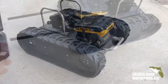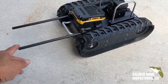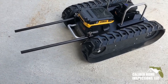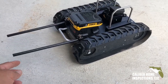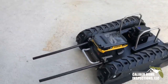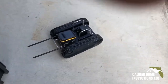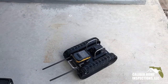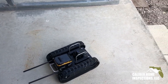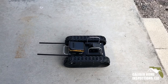Let's fire it up. Okay, now I also added these anti-rolly things. I don't know what you call them. I guess anti-flip things or whatever. They come right off. So let's give it a try. I'm gonna try and work the controller with one hand and record with the other. All right, here we go. So it can go forward and backwards, and it can do a zero turn.